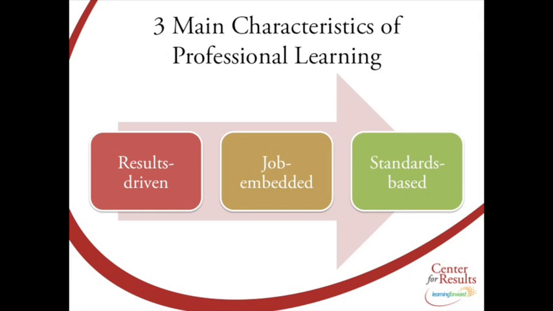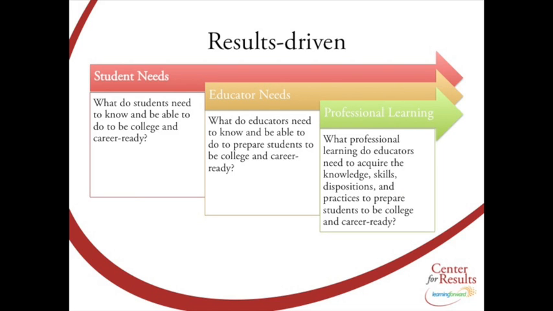Boiling things down further, there are 3 main characteristics of professional learning. It is results-driven, job-embedded, and standards-based. Given that the focus of this webinar is about evaluating the impact of professional learning, I will focus on results-driven. To determine the outcomes of professional learning, we must begin with 3 questions.